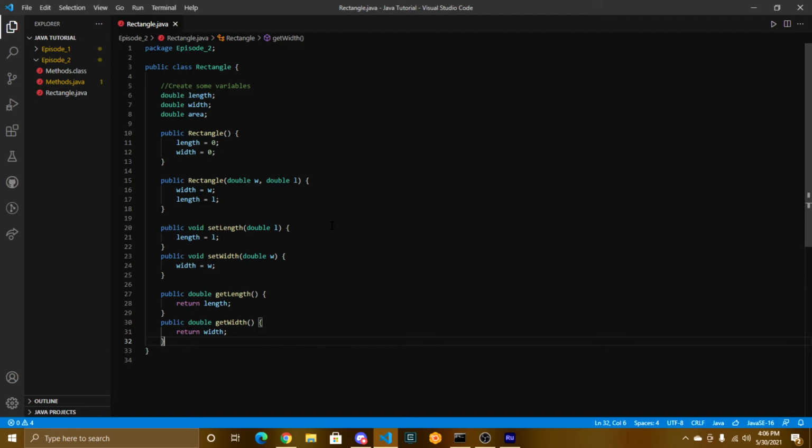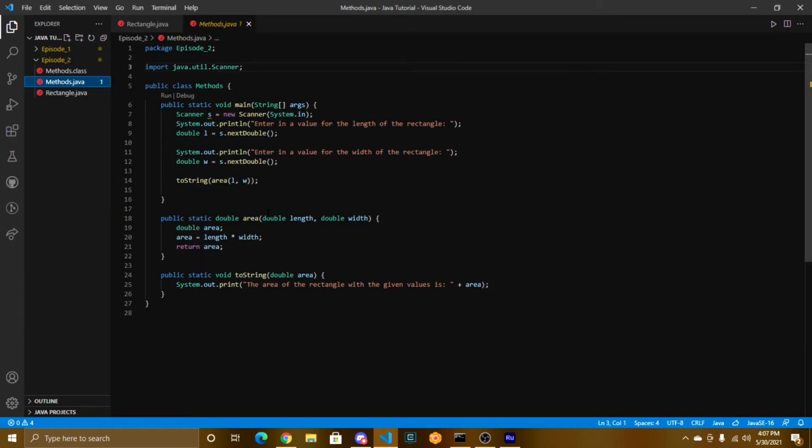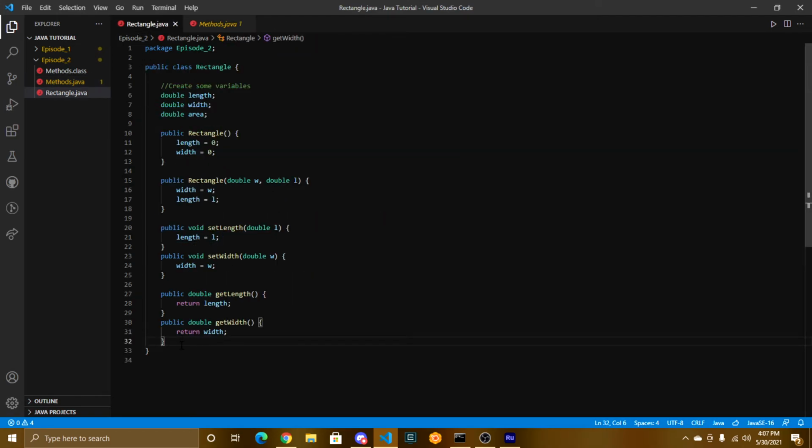So now this is basic information about your rectangle. We have our no-argument constructor. We have an argument constructor, 2 arguments. We have our setters, and we have our getters. Now, in the previous way I showed you, we were able to set the area right here. We can literally just copy this, basically. But I'm not going to. So we're doing it this way.